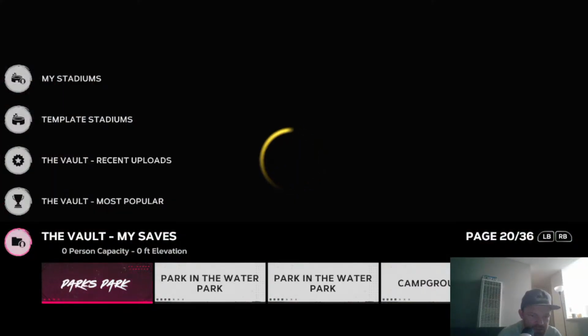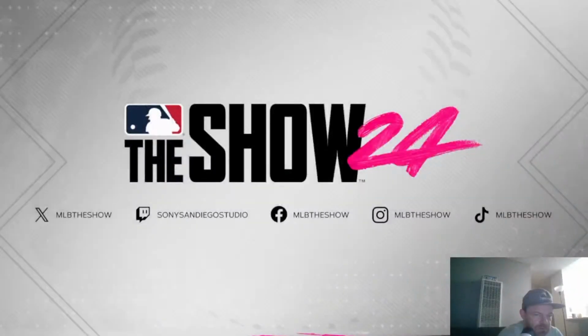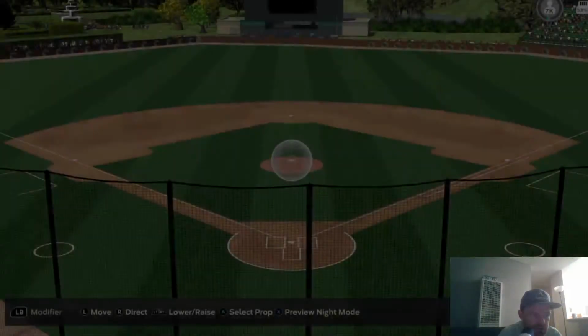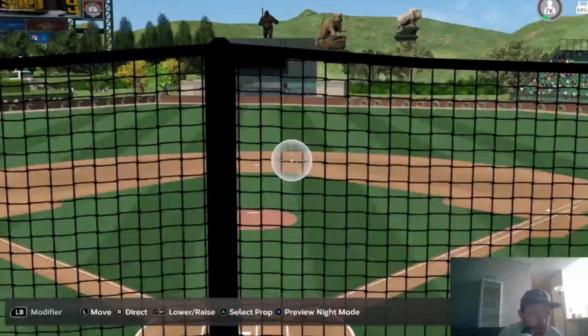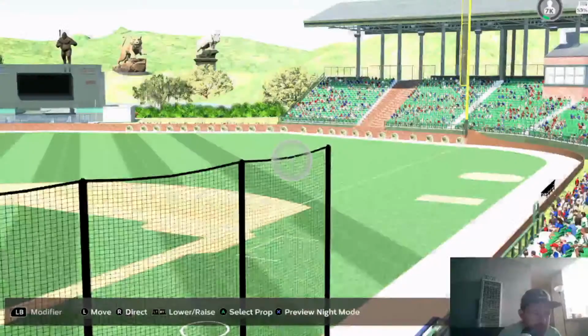Oh, Parks is cool. I'm going to click on this one. This one looks cool. I think this is one of my favorites I built this year. Yeah, it's cool with the statues and the lake back there, or pond, whatever.